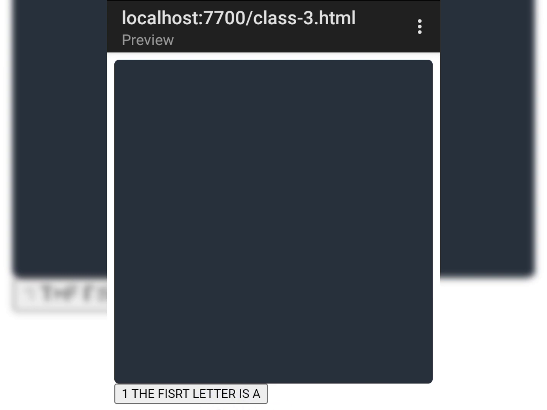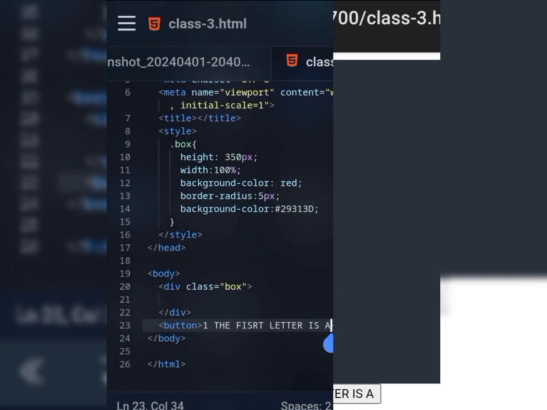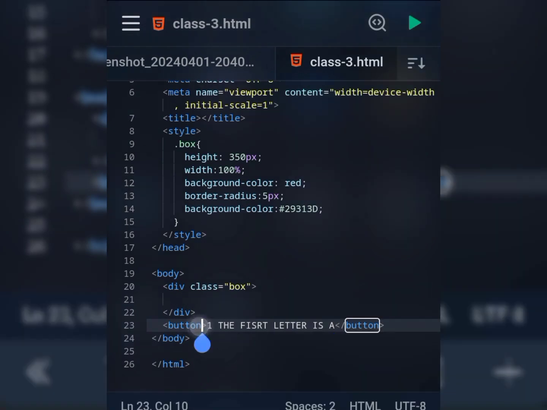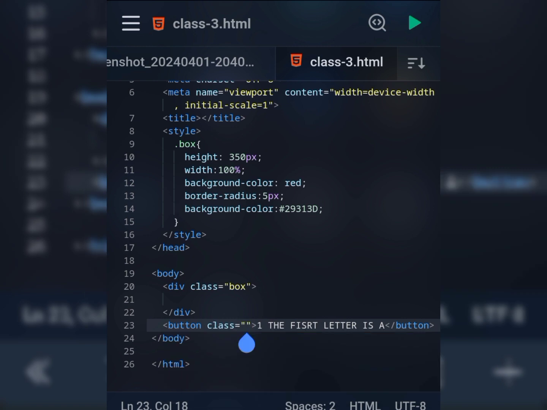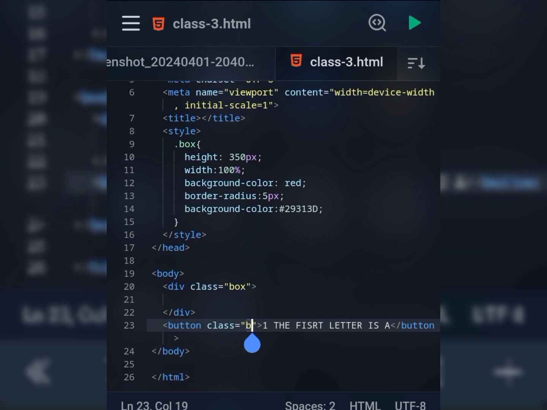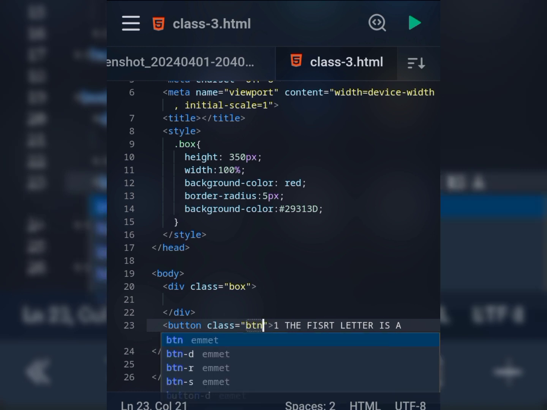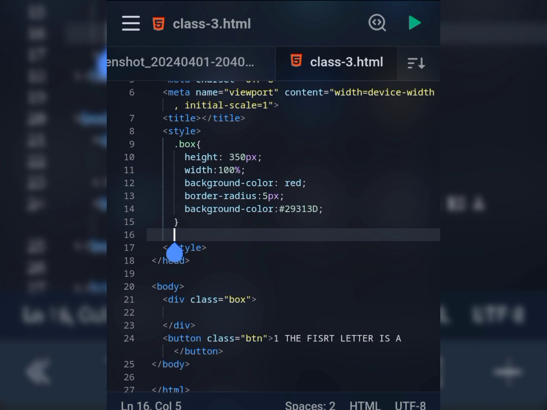So let's start styling it and make it look like what we have in our final design. For this, we're going to give it a class so we can target it in CSS, and I'm going to change this to small letters. So class, and then let's give it a class of btn, which is short for button. So we can come over here and target it with our CSS. So we're going to type dot btn to show that it's a class, and then curly brackets.